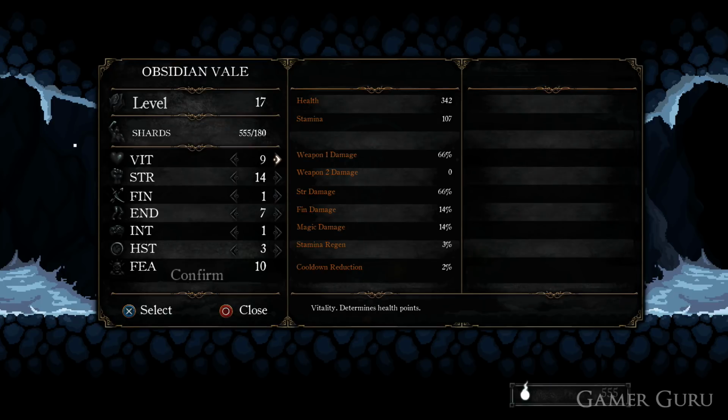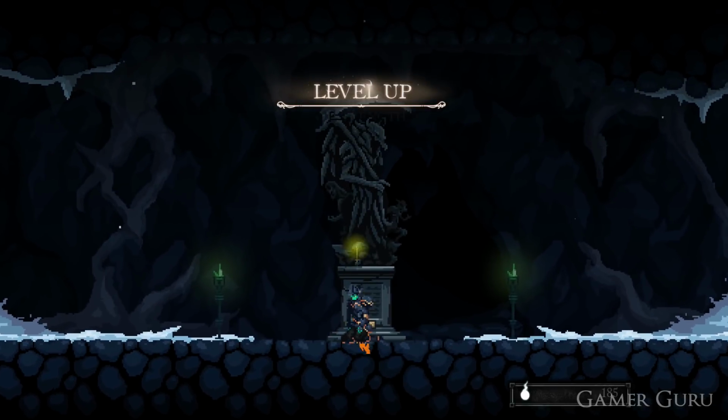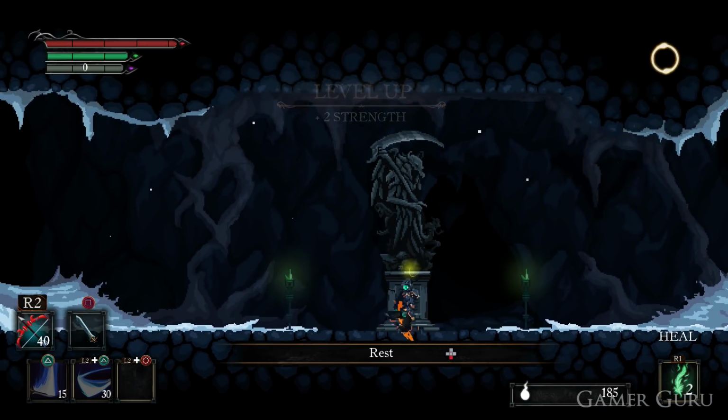Spend all your hard-earned shards from the previous boss to level up in whichever stat you see fit. Don't base your builds around the one I'm doing here on the video, by the way, guys. This is just a quick build. I didn't really think too much of what to put my stats in. I'm just sort of rushing through this.